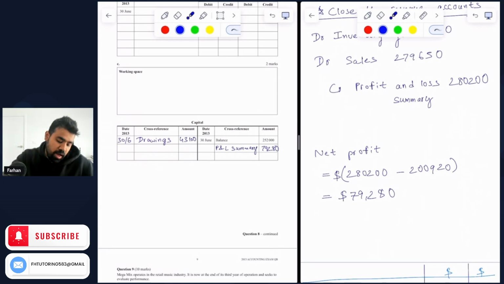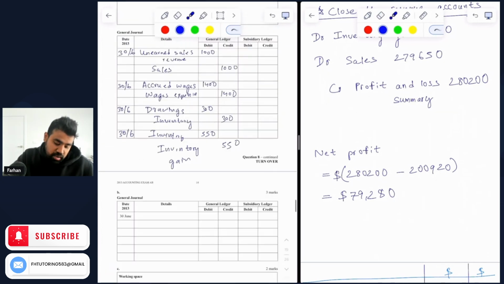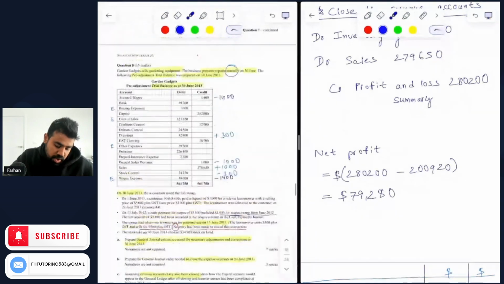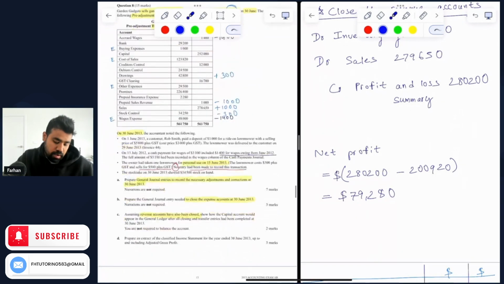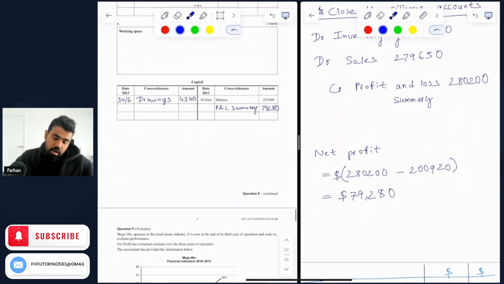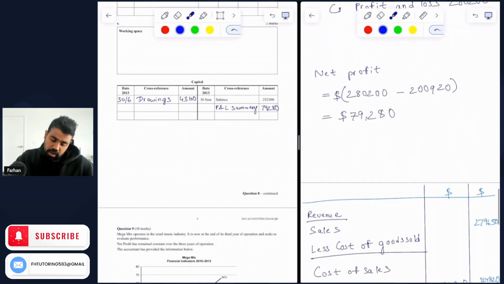Then on the debit side, we're including drawings at end of 30 June 2013. We had a whole discussion on why this is on the debit side before, simply because this reduces owner's equity, and that is $43,100. So this $43,100 is after the adjustment that we have made for personal inventory drawings, worth $300. So let's check the pre-adjusted trial balance that we are given. So you can see drawings of $42,800, which we originally had. Then we added an extra $300 because of the personal use withdrawal that we have made. And that makes it $43,100. All right. So we have one more thing, I believe.